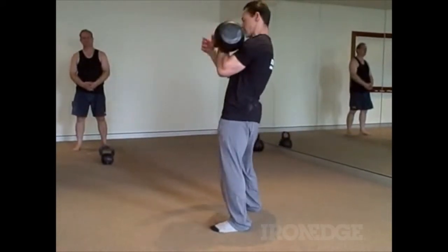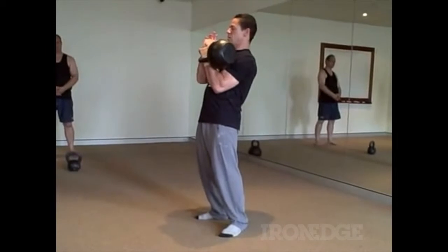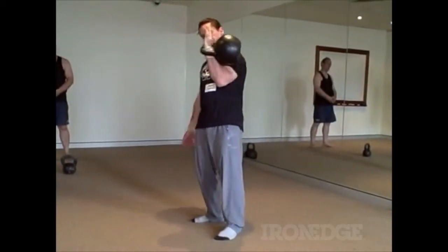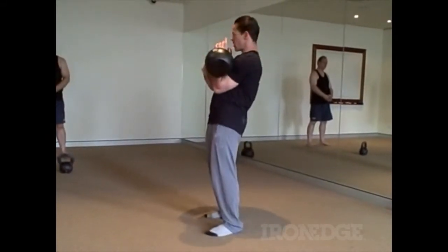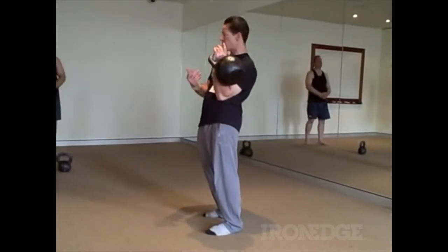I want the kettlebell to sit diagonally. I have the webbing of the thumb diagonally to the base of the thumb. So it's here, diagonally. Okay? If it's off even by an inch, it throws off everything. If it's up here, it puts a lot of pressure on the wrist and the forearm starts getting fatigued and I'm not going to be able to hold it.